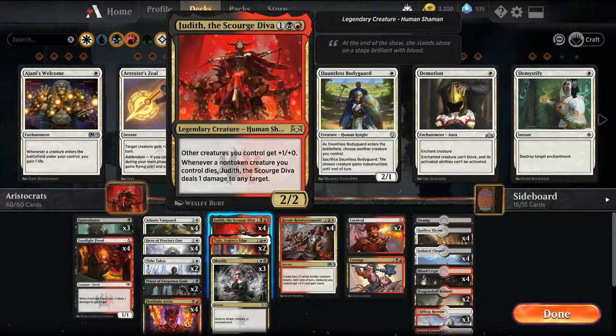She allows our creatures to get a buff of +1/0, so we can attack in with stronger creatures. But really what's relevant with her is the second part of her text. Whenever a non-token creature we control dies, we deal 1 damage to any target. So when our creatures die, we can either kill their creatures or just deal damage directly to the opponent.